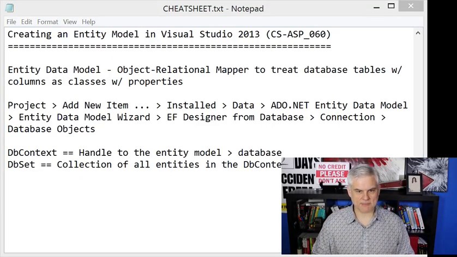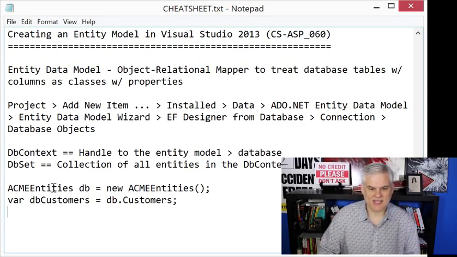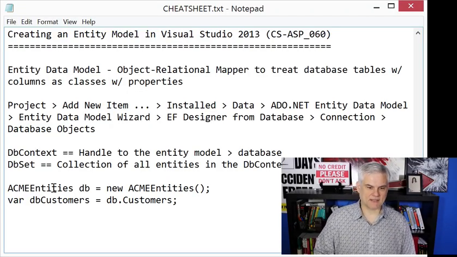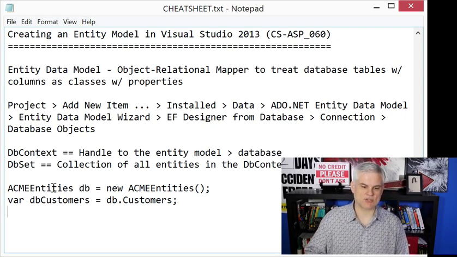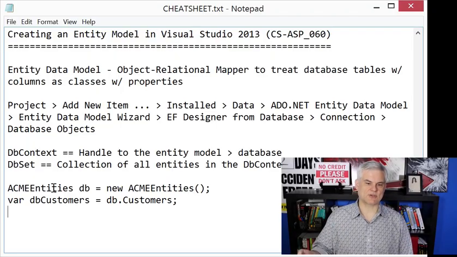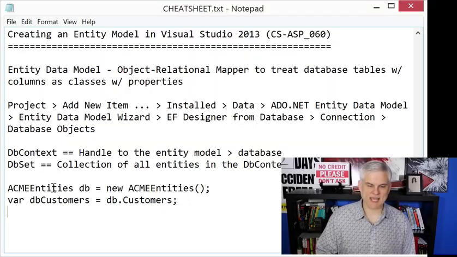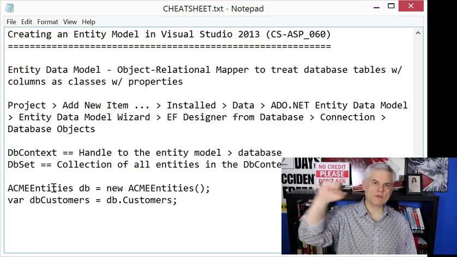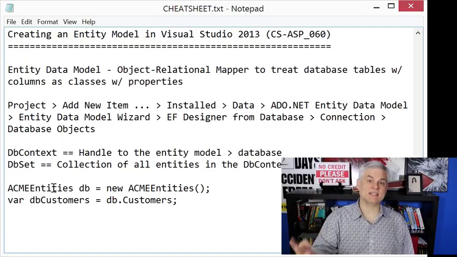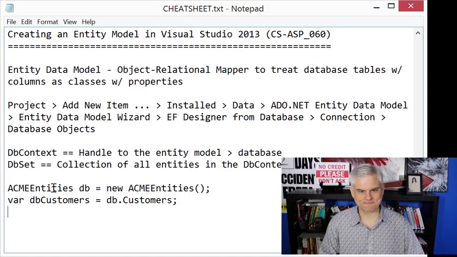And so here's a quick example of the two of them being used in two lines of code here, where I have a DbContext called AcmeEntities, and then I'm going to get a list of all customers by just using db.Customers. The Customers DbSet should be automatically generated for us from a Customer table in our SQL Server database, and so by calling db.Customers, we're calling generated code to return us all rows from the data, instantiated as instances of a Customer object saved into a DbSet, a collection of customers. Okay.